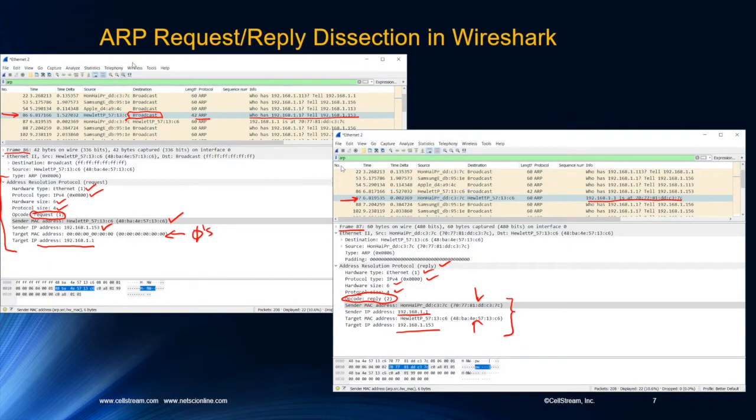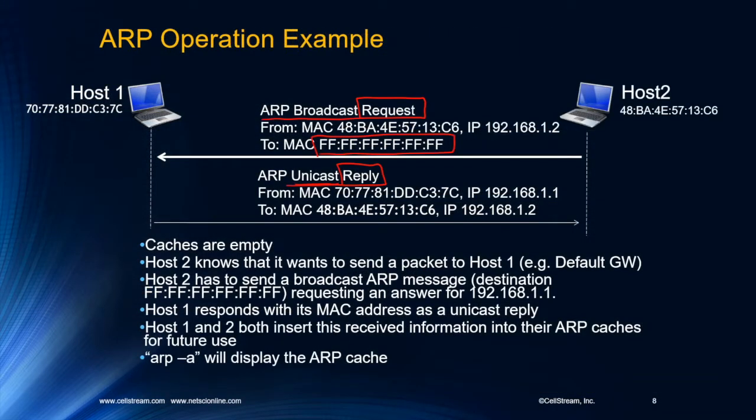If we step back here for a second, we can see that is the case. Right here is our broadcast message, and then we see that this was sent back unicast to the original requester. So if I'm sitting on the network and I didn't send this request, I may see the request go out. Of course, it doesn't match my IP, so I'm not going to do anything with it, but I won't see the reply because the reply is being sent to whoever asked. So that's pretty cool, right? But it means that if I then want to connect to that same printer from a different machine, I have to ARP the printer as well. All right, so pretty cool.